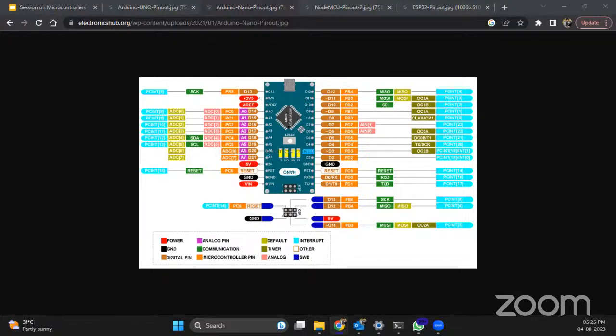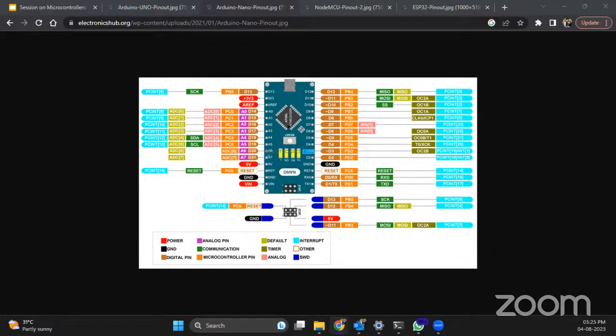But the thing is, until you understand the full function of these pins, you will not be able to interface the sensor to this board. If I told you to interface a sensor which works on I2C communication, until you know this I2C communication protocol, you will not be able to interface that particular sensor.